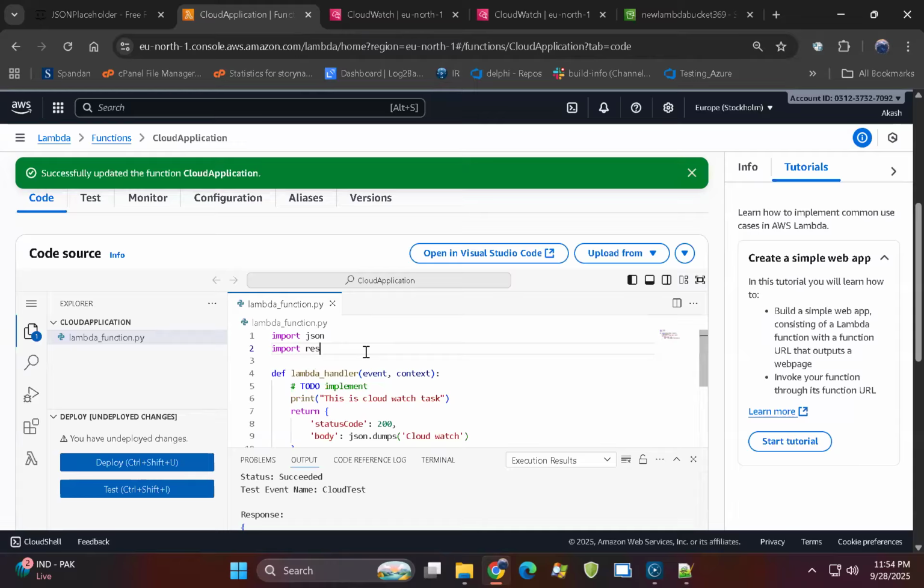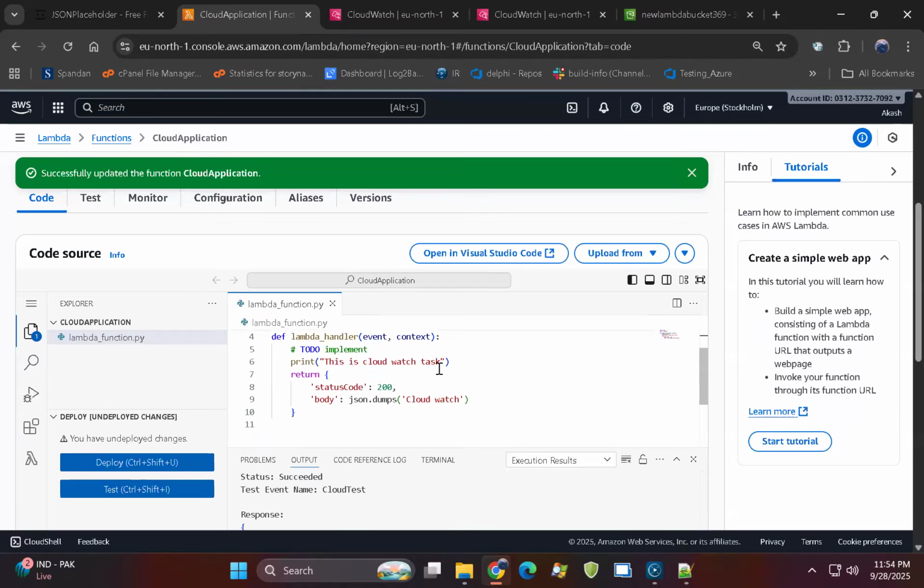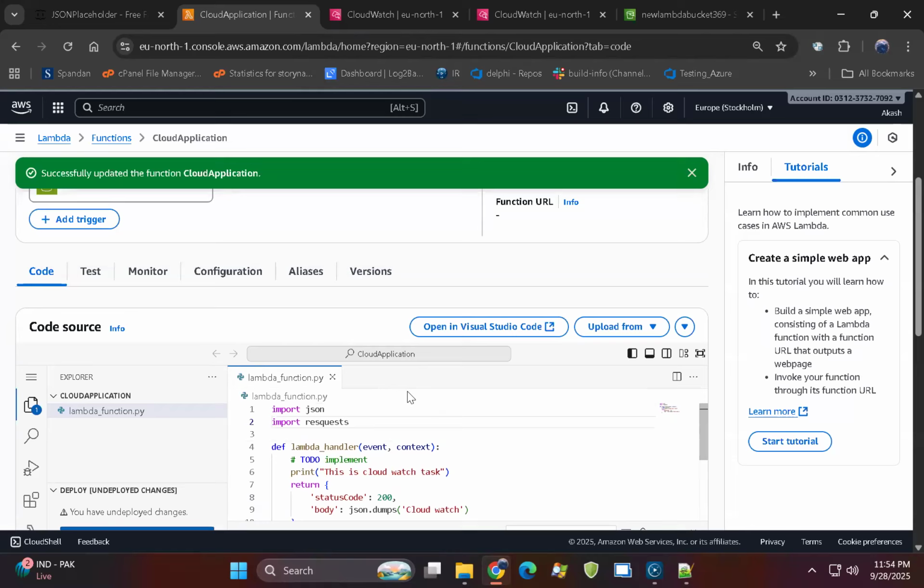Suppose I use the request library, and if I use some part of this request library in my function, what would happen? It won't run your application. Why?